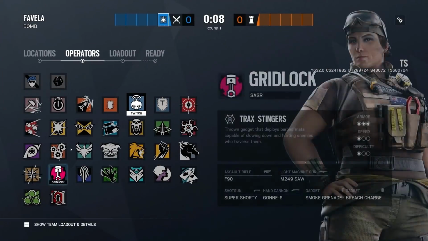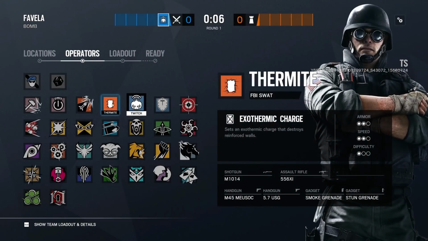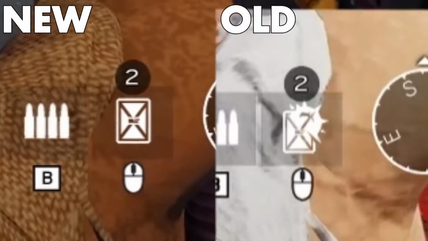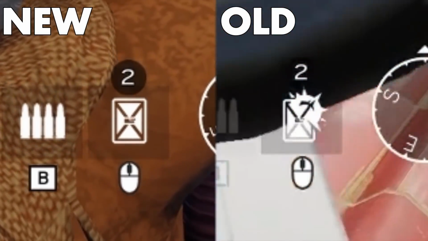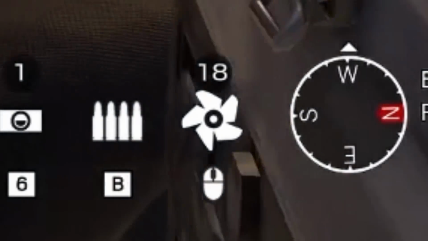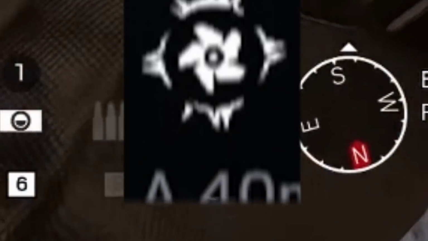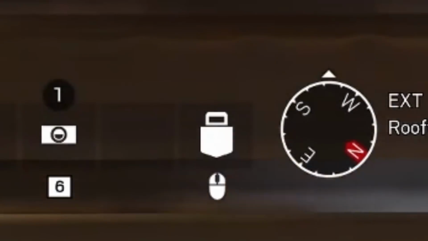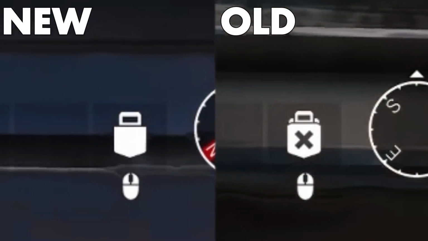Now, in the same category as when you select a character, you're also going to notice some gadget icons are different in game. This one here, you're going to see that Thermite's little explosion effect in the top right corner is no longer there. You're also going to see a change on Habana where it's just a single pellet and there's not going to be any more of that explosion effect around the perimeter. And you also see a change on Monty where there's a little bit less detail on the top and he no longer has an X in the center of the gadget icon.